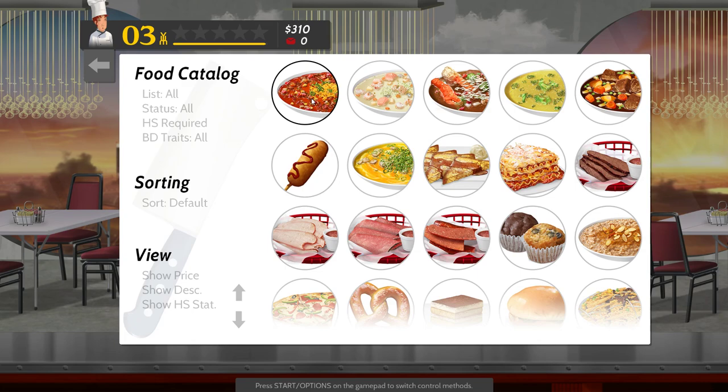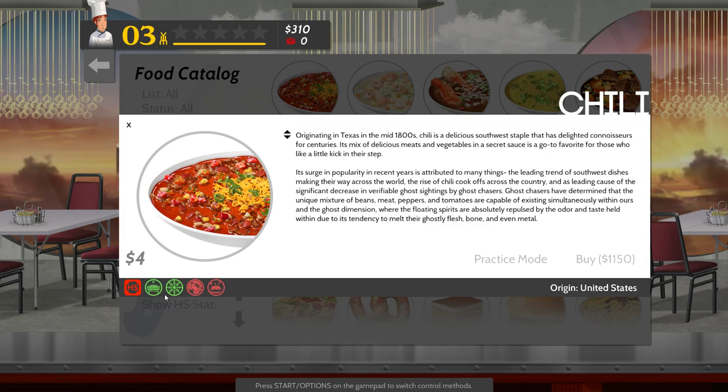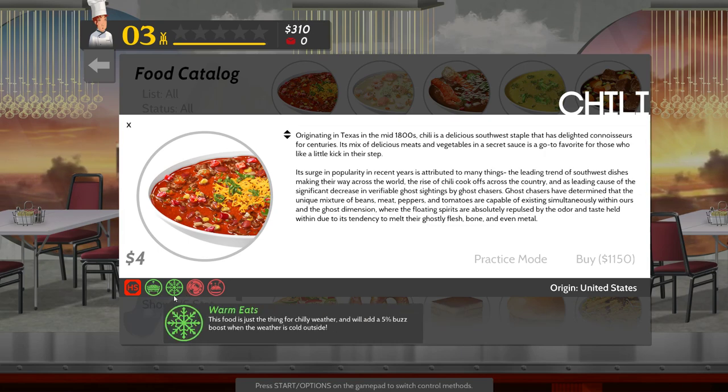Foods do have a time on how long they can be in holding stations. Some can be held longer than others. Like, this one stays fresh for a very long time, so you don't have to constantly be replacing the holding station, whereas others expire quicker.